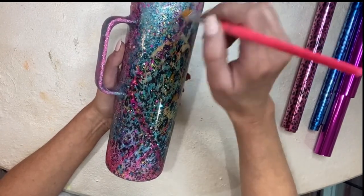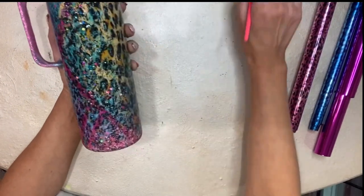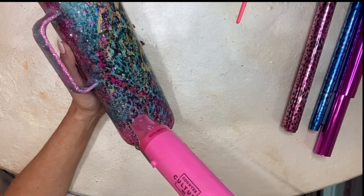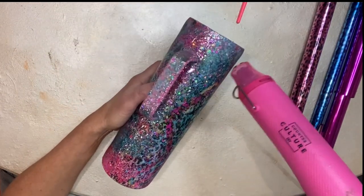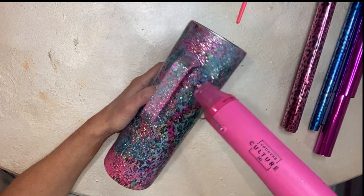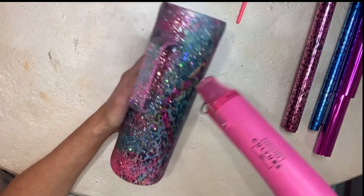I'm going to go back in and add some foil highlights to highlight that diamond shape at the top and the bottom, kind of like frame the cup at the top and the bottom. So I'm just taking my paintbrush and adding in some little brush strokes at the top and the bottom, in the same pattern as the diamond here.